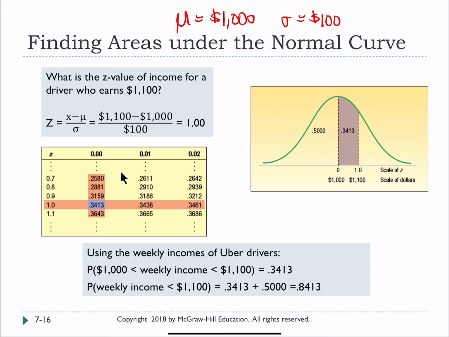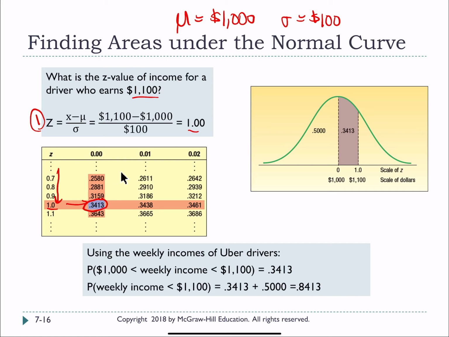And so maybe we're looking at, okay, well, what's the likelihood of selecting a driver with a weekly income between the average of 1,000 and 1,100? So we did this earlier, but my first step is I'm going to calculate that Z value for an X of 1,100, and we find the Z to be 1. Then I'm going to pull up my Appendix B3, my Z chart. I'm going to go down the row till I get to 1 and go down the column and then over the row until I get to 0.0.